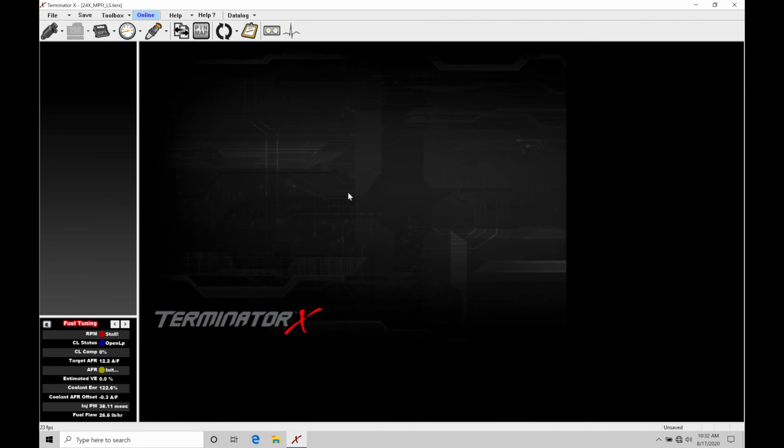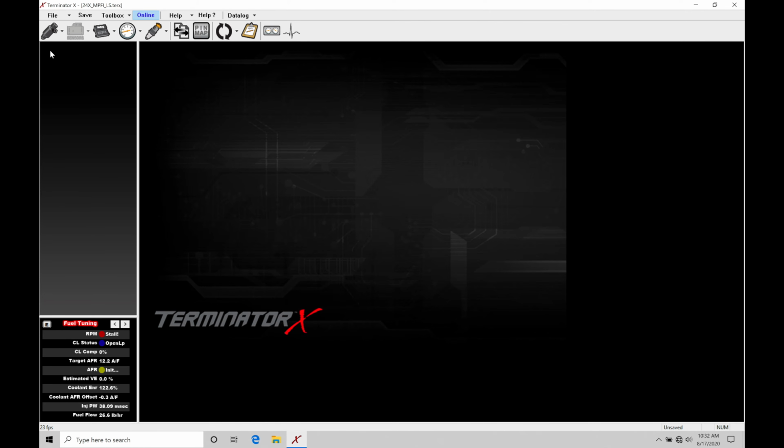Once we make our changes, we need to know how to do an interpolation function so we can re-smooth the map out so we don't have a high or a low point in the map and everything's going to be blended properly. So there's a whole bunch of things we need to look at. Let's first jump in and take a look at a three-dimensional table. We're specifically going to start with our fuel table. I'll show you how to edit those properly, working with your mathematical functions and interpolation feature.